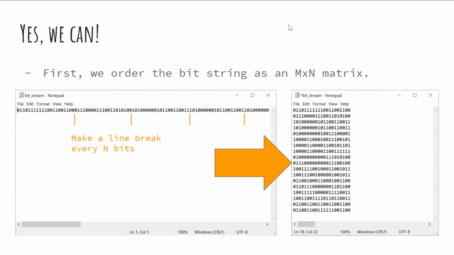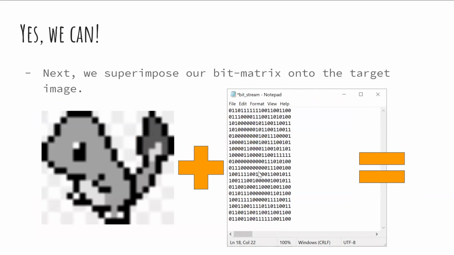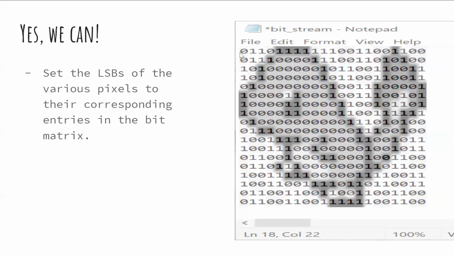Once we have this big matrix, the next step is to hide all of this information inside our images. So we superimpose our big matrix onto the target image, and it will look something like that. Of course, this is a bit of a contrived example because the big matrix is exactly the size of the photo. So we can just hide each of these bits right inside each of the corresponding pixels. So pixel number 1, we set the LSB to 0. Pixel number 2, we set the LSB to 1, and so on and so forth. And that is how we can hide any binary file in the photo, provided that the photo has enough pixels to hide every bit of the data.